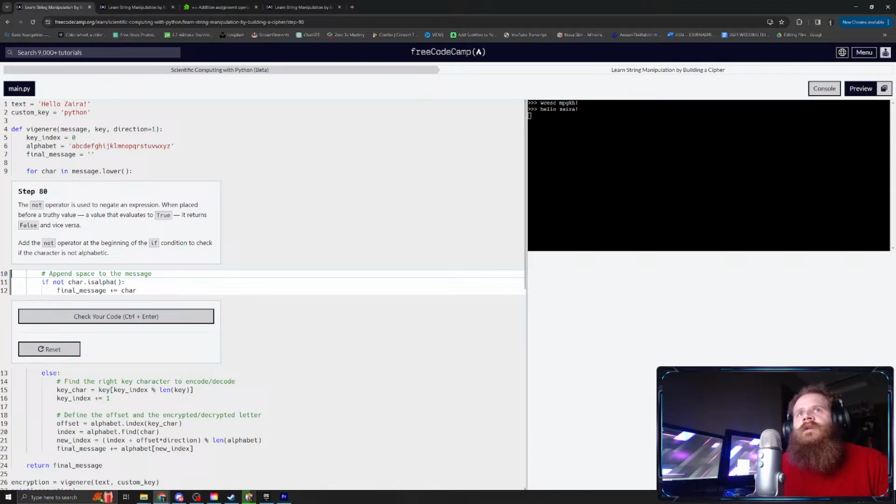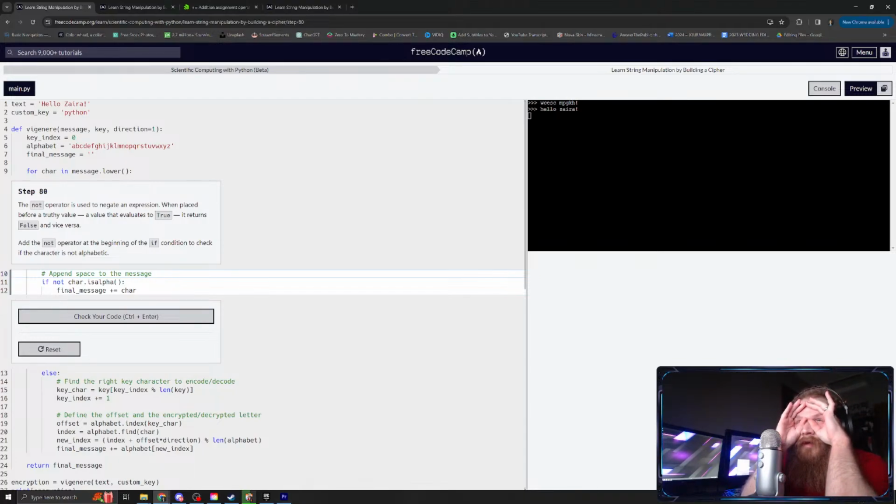The not operator is used to negate an expression. So like reverse it. When placed before a truthy value, do you think you just meant to say true? Truthy value, is that a thing? A value that evaluates to true, it returns false and vice versa.